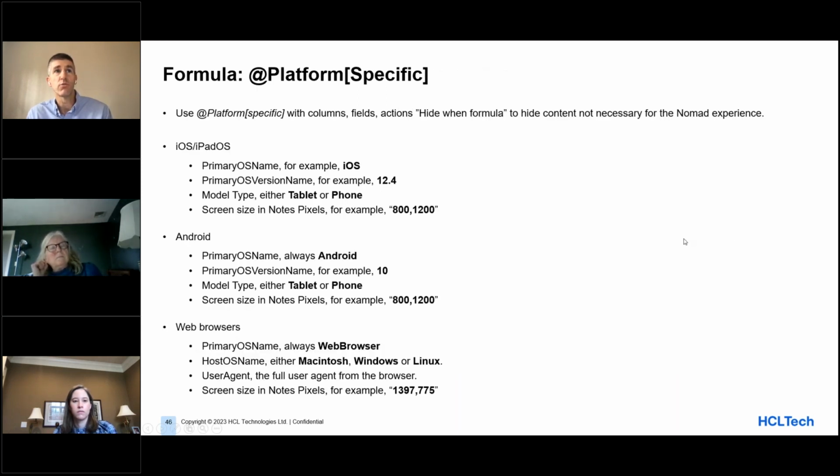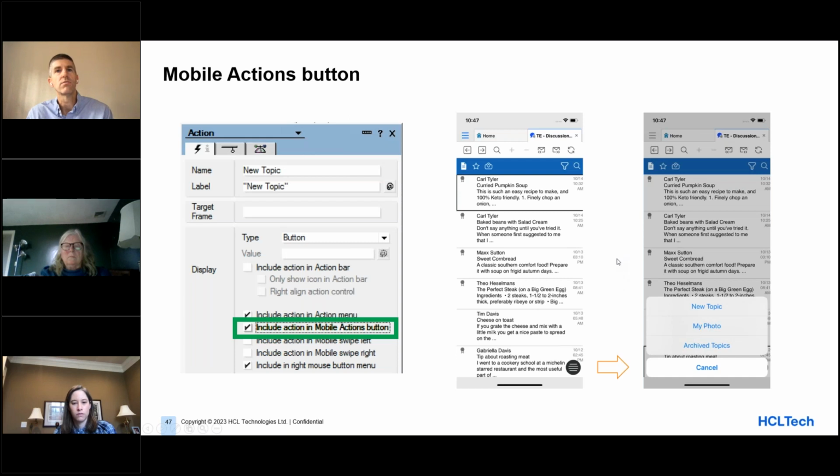The 3 Nomad clients do respond to app platform specific with details, and this is in the documentation on what the responses are. And if you go to the next, keep going, you're able to use that information to do additional things, which we'll see shortly.